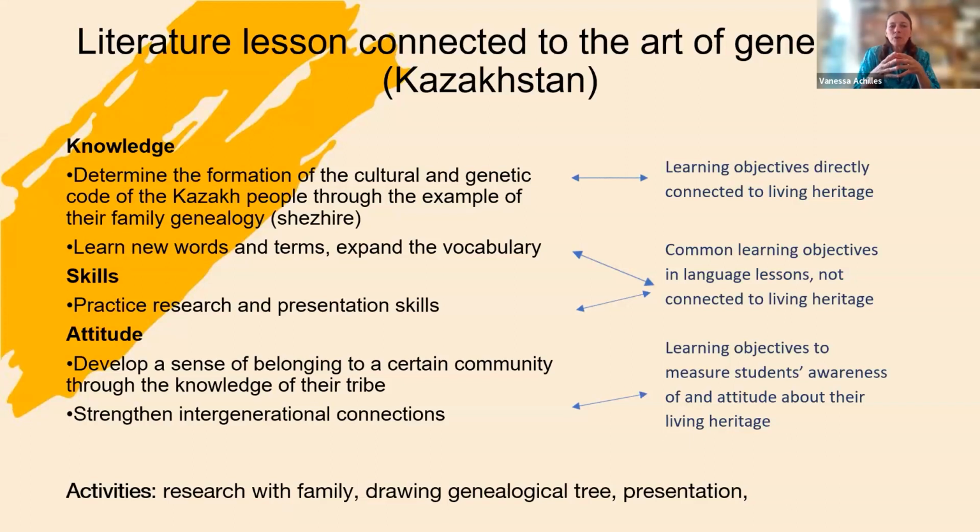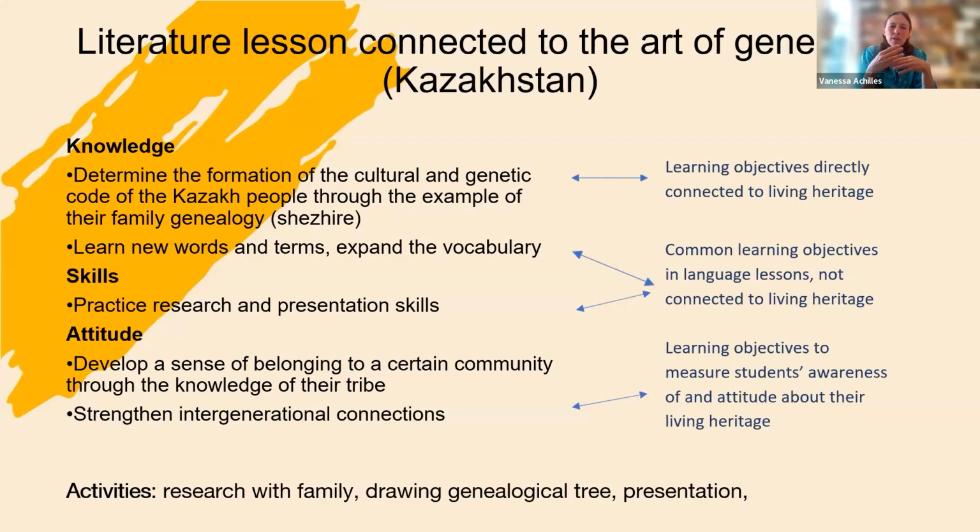Then they were also, as part of their learning objective, learning new words and terminology related to genealogy, for instance. And this kind of objective can be a common learning objective in a language lesson. It's not necessarily connected to living heritage. So you see that not everything has to be about living heritage. They were practicing research and presentation skills. Again, this is a quite generic learning objective.